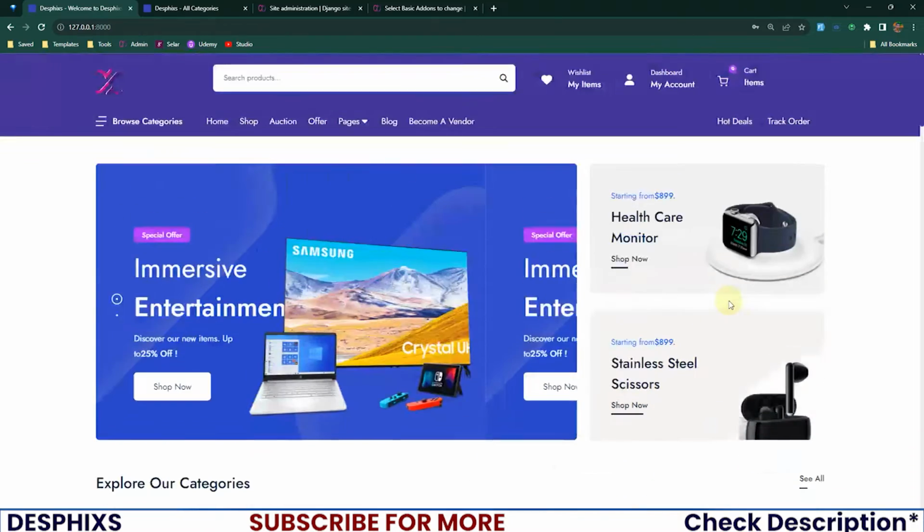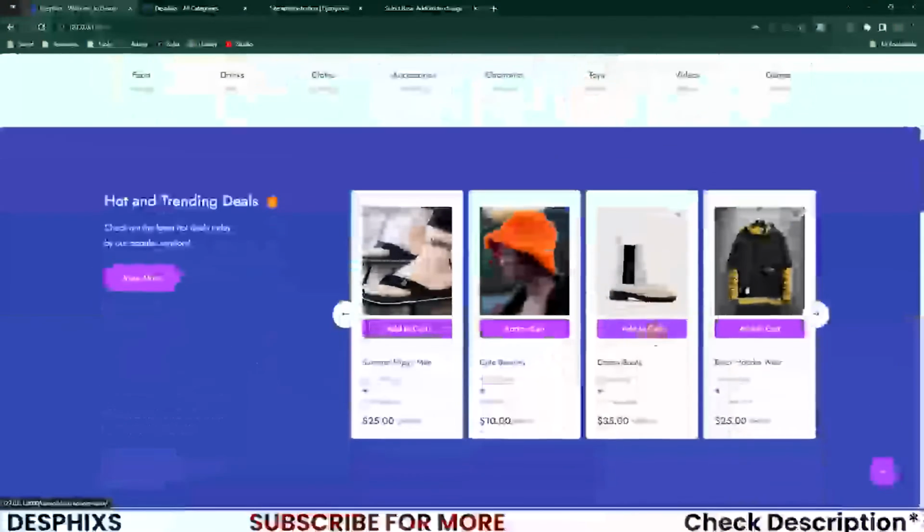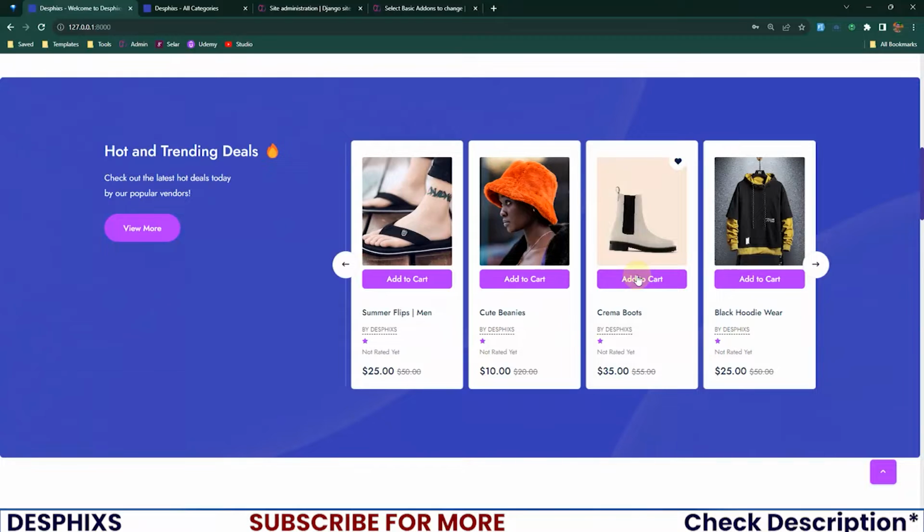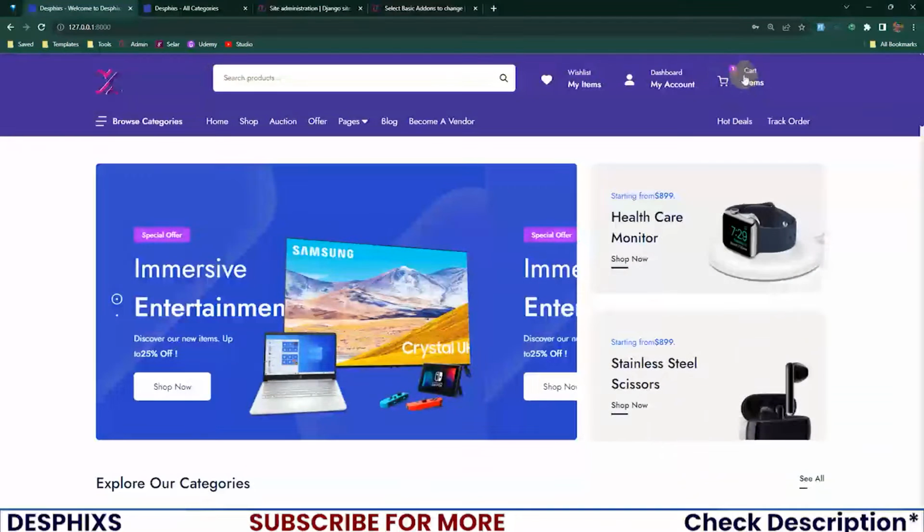Now, one of the interesting parts is that you add to carts, and it all happens in real time. When you click on add to cart, you can see that it's going to load, show something like a processing spinning icon, then it will add to cart. But that happens so fast that you will not be able to see it, and it shows this added to cart text message. And you can see that over here in the cart icon, we now have one item that has been added to the cart.